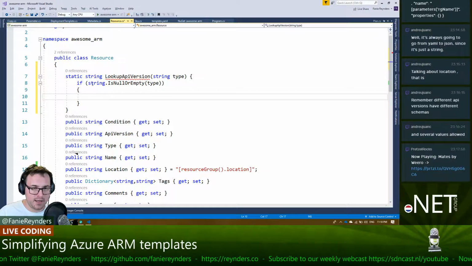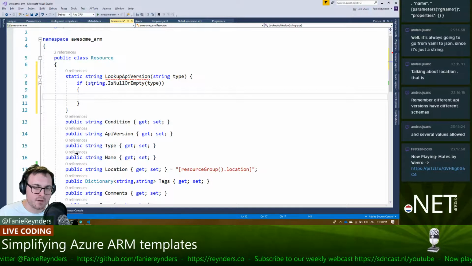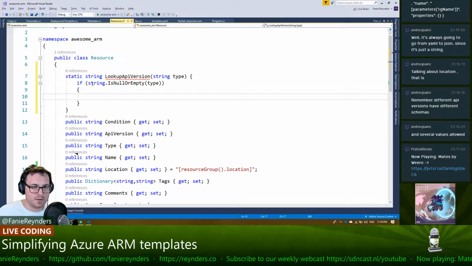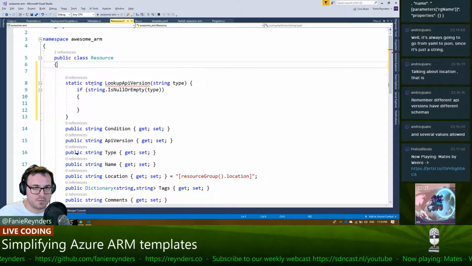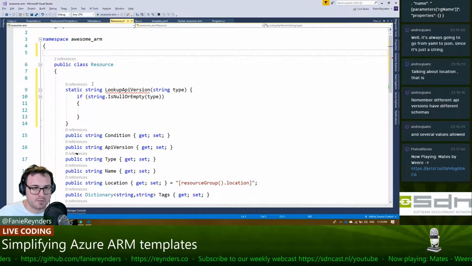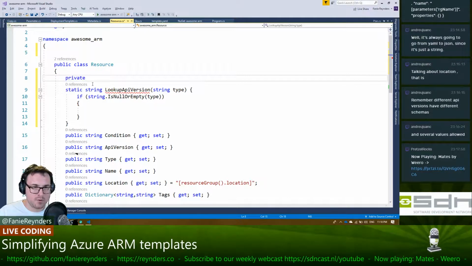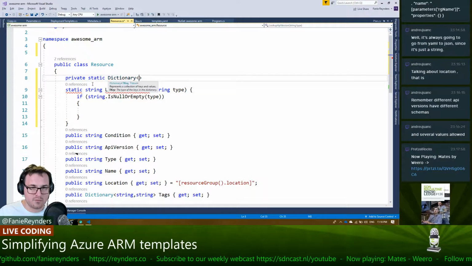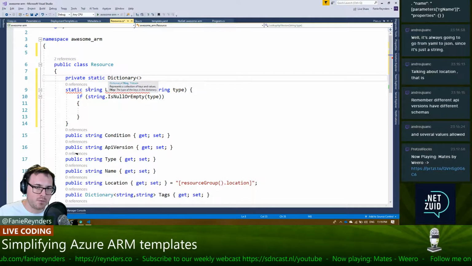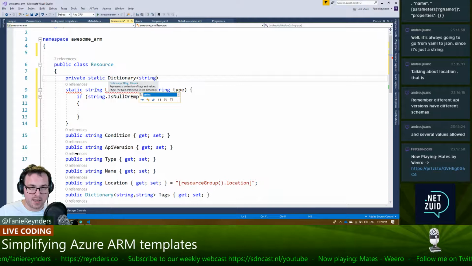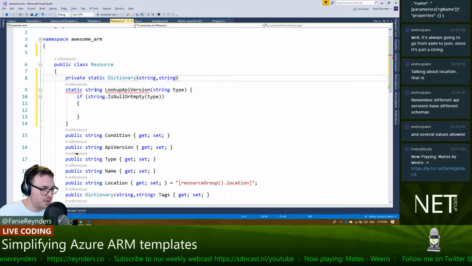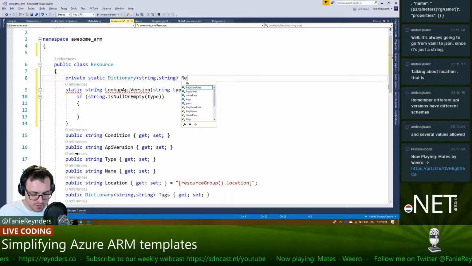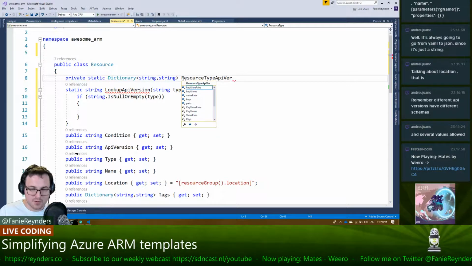So if we have a list of strings, how can we say private, I don't know, static dictionary of string and string, I would say, and then we have resource type API versions.